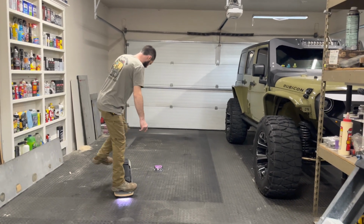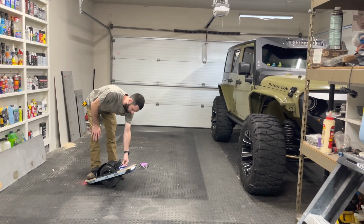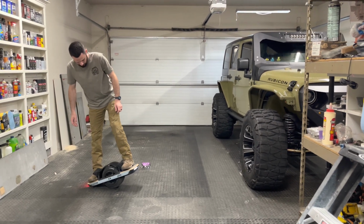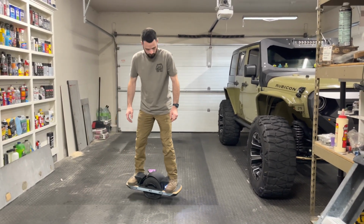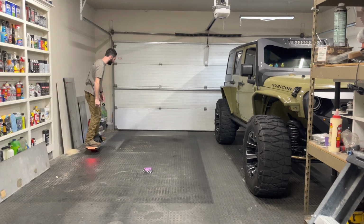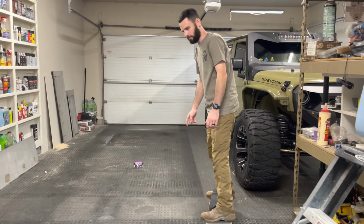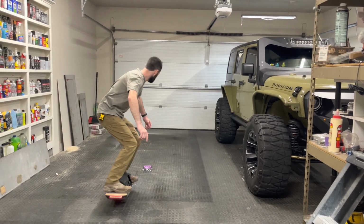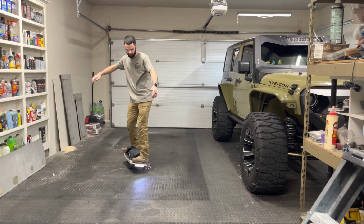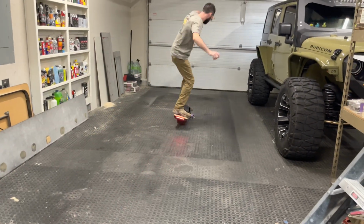So right now, I can tell you what's hurting my foot the most. This bottom block is what's digging into my foot. So I wonder if I have my foot too far in. And I'm thinking I might have my foot too far in, trying to tuck it in too much. Yeah, that back one is definitely steeper. Yeah, I can feel my side of my foot hitting that.